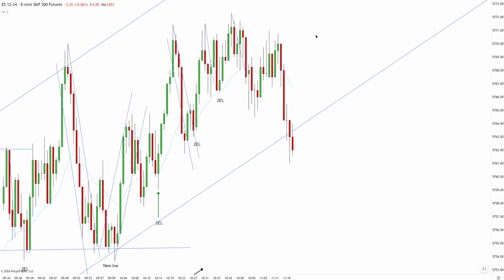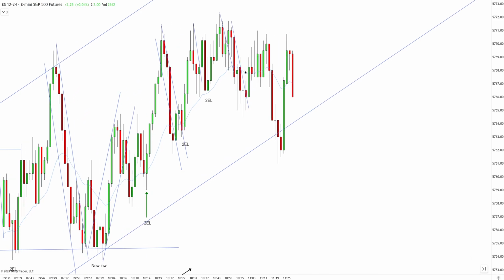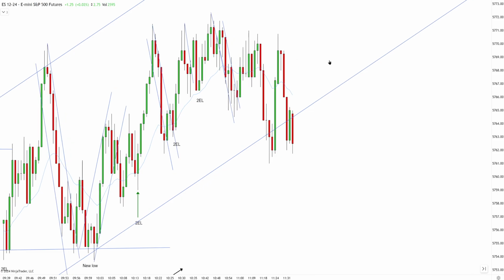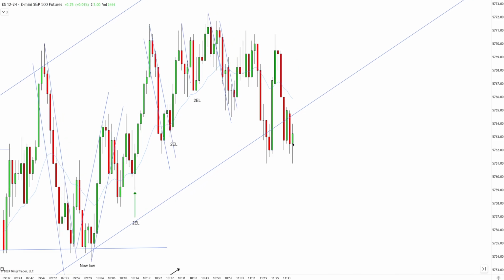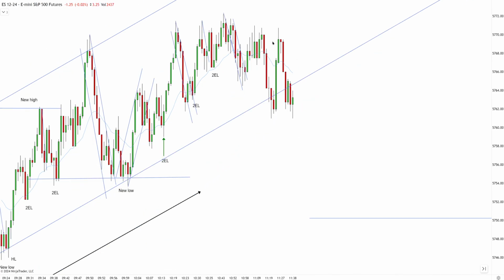Gotta be careful. Now I was really thinking they were gonna go back and test the new high now. I was looking for high low. That didn't happen. Back below EMA, so this is really confusing. There is some resistance. Another push down. This push down wasn't supposed to happen. So now you got definitely pause looking to go long.